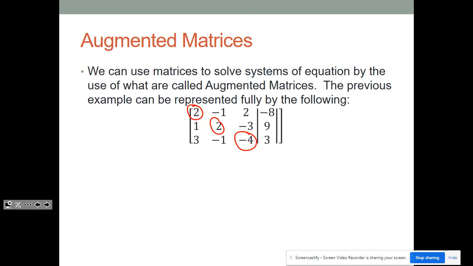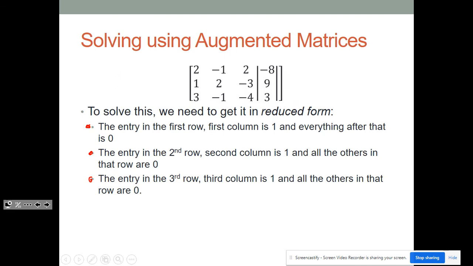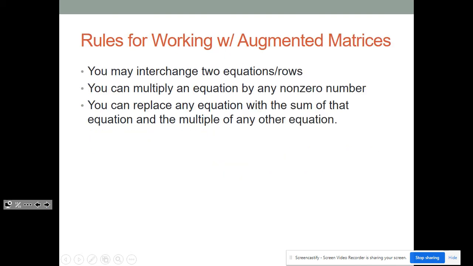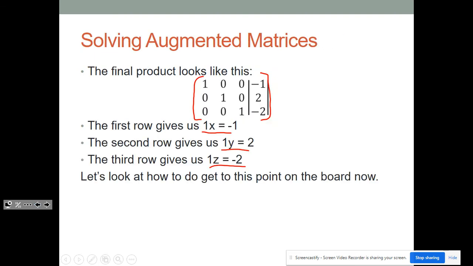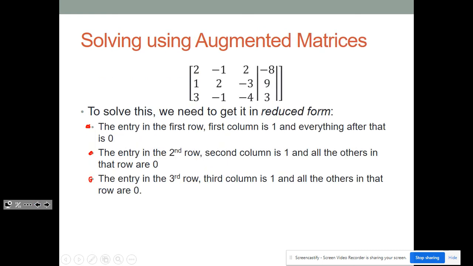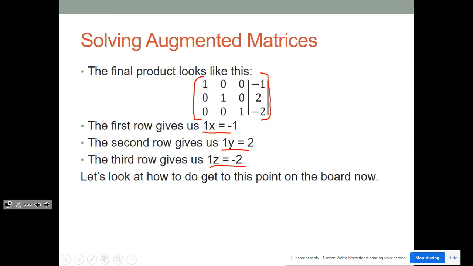All right. One thing that we can do, let me run back to some of the rules here. Okay, we can interchange our 2 equations, or our rows. So in other words, if I feel like it's going to be easier to switch these 2 rows, you can do that. All right. What that means is when I get to the end, if I don't have the 1s in the right spots, like say this was 0, 1, 0, and the 0 was there and the 1 was there, I can just switch the rows and I've got it. Okay, so rows can be interchanged.